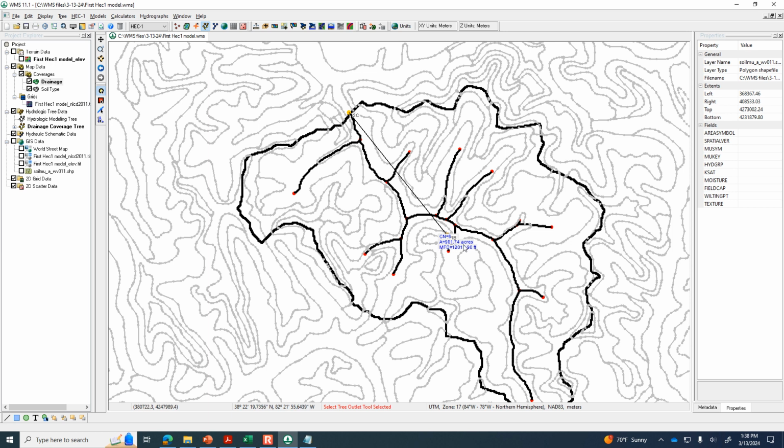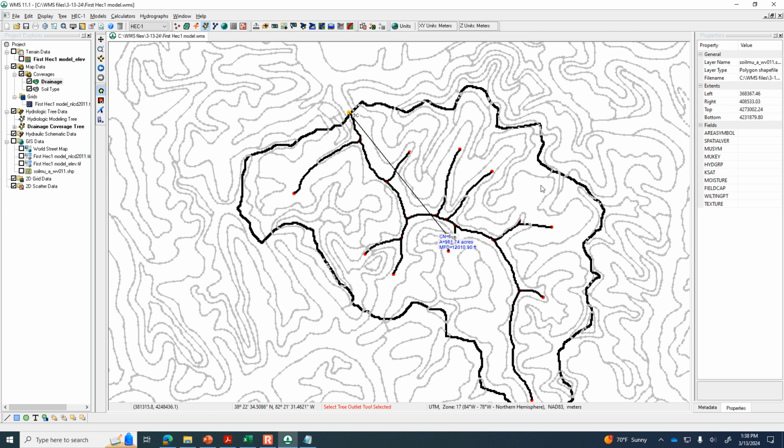What we could do is break it up into smaller pieces, and the more pieces you break it up into, the more accurate your model has the potential to be. Because the water is going to be flowing in different ways in different parts of the watershed. The water flows from the ridge line over the land, but then once the water gets into a stream, it's flowing much more quickly through the stream in terms of velocity than it did over the land.